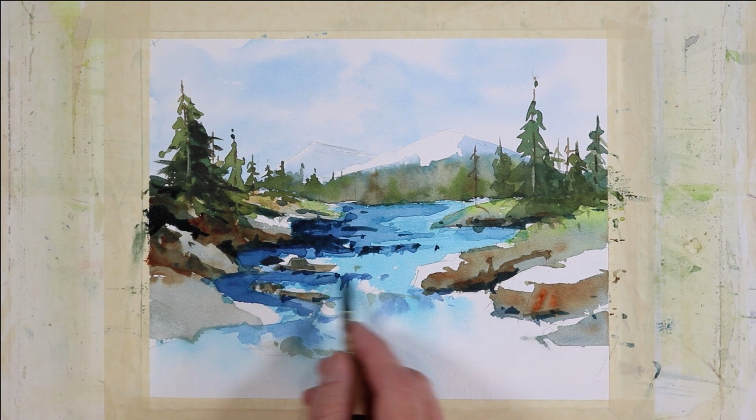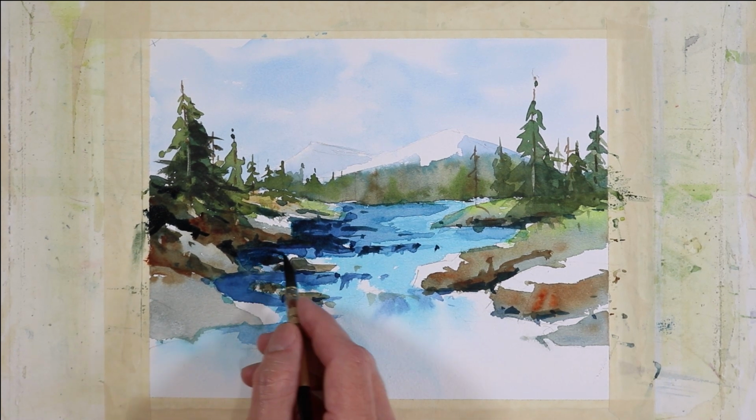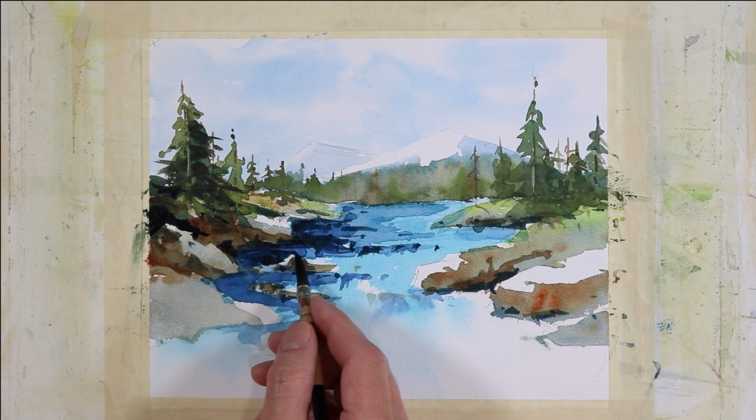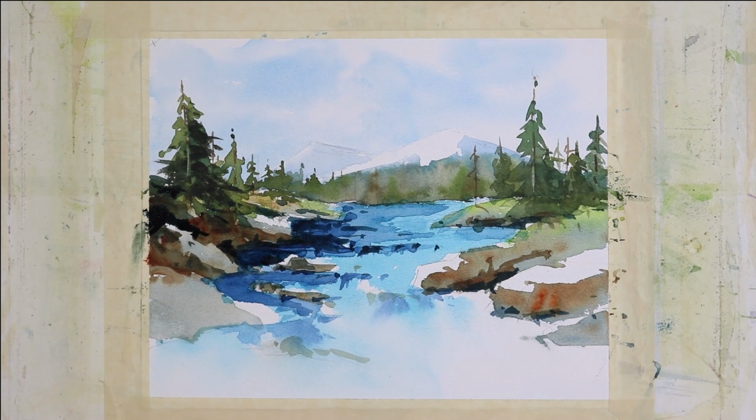I generally don't outline things. I try to break up continuous lines. I normally don't have real long lines without having a break in it somewhere, and I let the viewer complete that. When they look at it, their eye will complete some of those broken lines. So I try to avoid just outlining things.